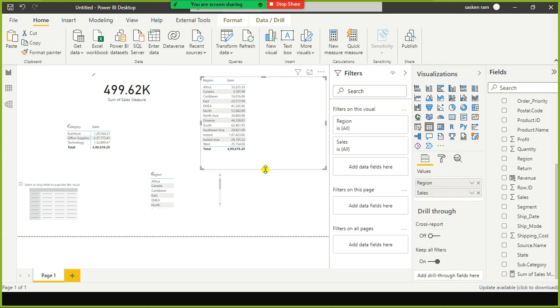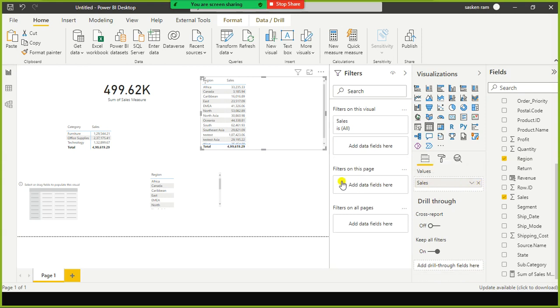that's where the filter context comes into the picture. As soon as I drag and drop the country column, the region column, along with this measure, it automatically shows me the split up for each country. The total sales split up for each country, each region. The region column has the country name itself. That's why I'm saying keep calling this a country. So now you understood. I'll just repeat one more time.